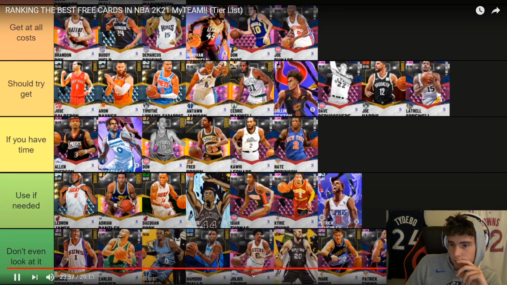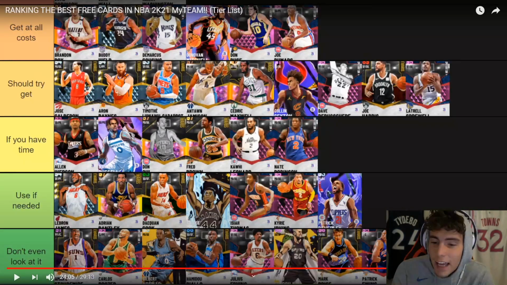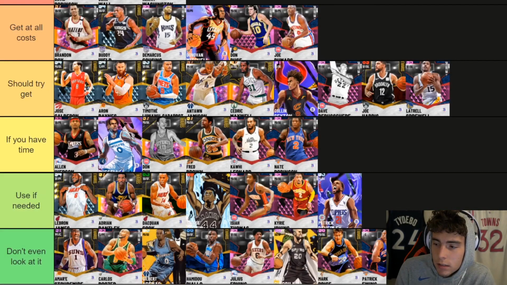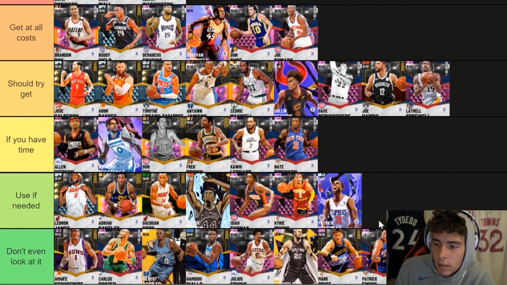Like Patrick Ewing. He's so bad. He is actually so bad. It's not even funny how bad Patrick Ewing is. The fact that they didn't even make him better than his old card is bad. He's worse than Stoudemire. He's barely better than his Amethyst, who came out in December and was 2 KMT the day he came out. Nah, Ewing's bad.